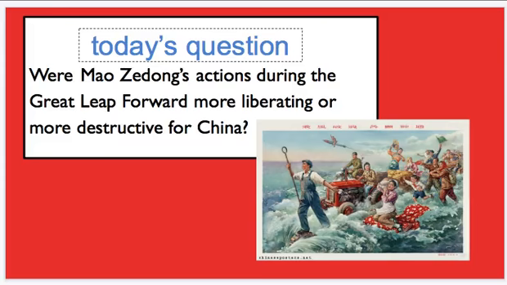Now, one thing we're going to learn, especially I think a trend that we can look at throughout history, is whenever a nation industrializes, there's very often some really negative downfalls to it. We looked at industrialization in Great Britain and how many people it hurt, the children who were working in factories, the horrible work conditions. We looked at industrialization with Stalin's 5-year plan. And we noticed how millions of people died.